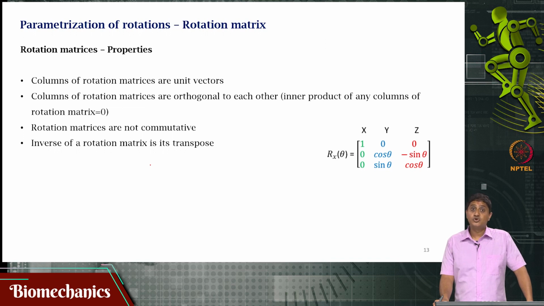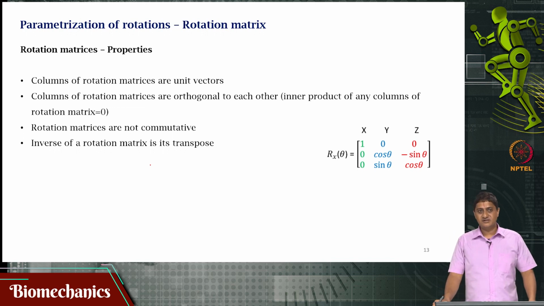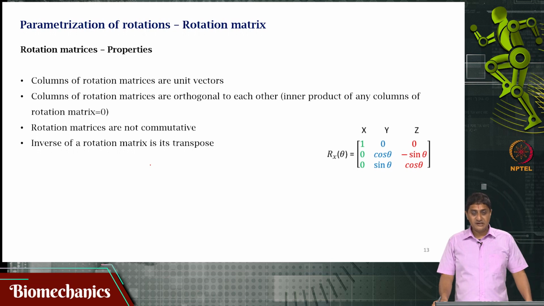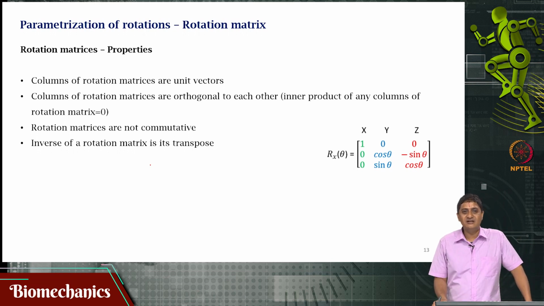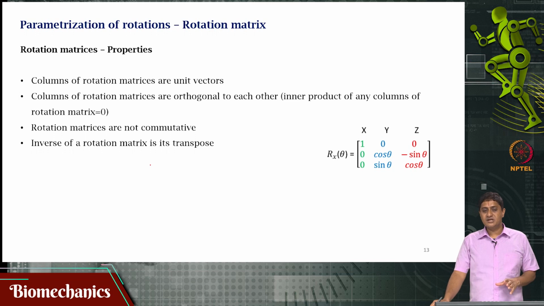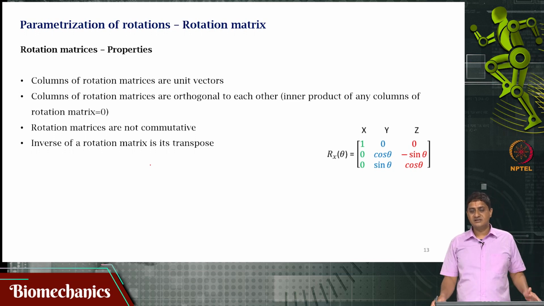So, these are unit vectors. Also, columns of the rotation matrix are orthogonal to each other, also something that we defined. Importantly, very importantly, rotation matrices are not commutative, that is, matrix multiplication depends a lot on the order of multiplication. This becomes crucial in some of our discussion in future. We will discuss this in much greater detail in future.